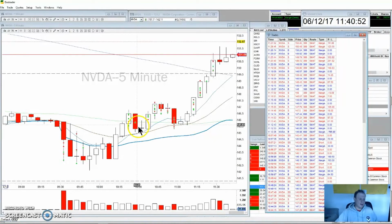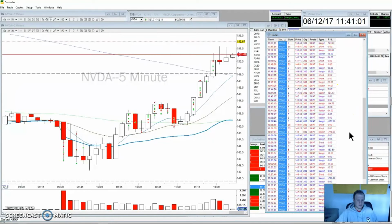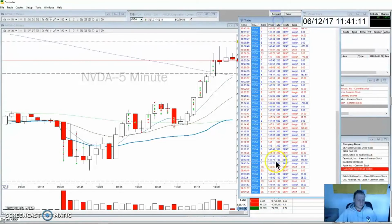But anyway, I then continued shorting it and going long. You can see, if I filter by symbol, so this is not filtered by time anymore, I guess. Okay, anyway, so this is filtered by symbol. So you can see in the last column my profit or loss when I close up a position.